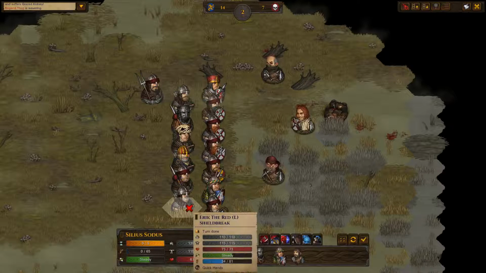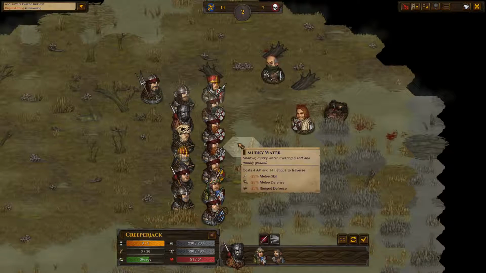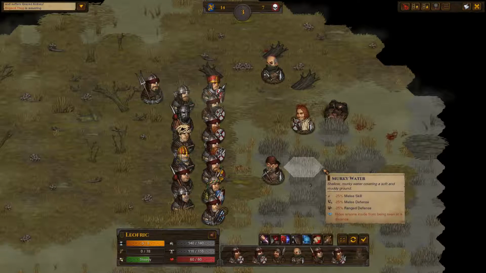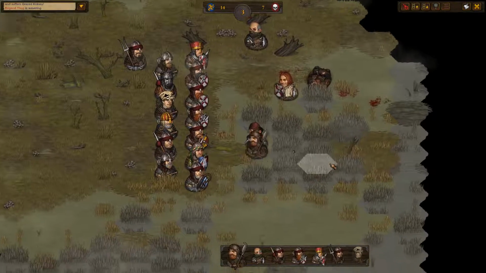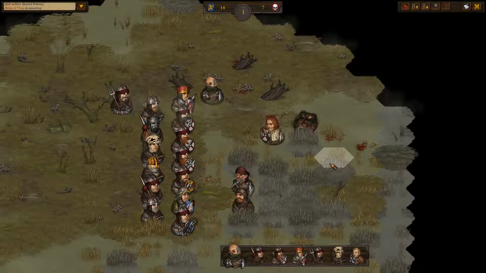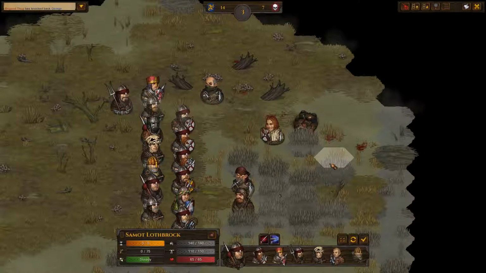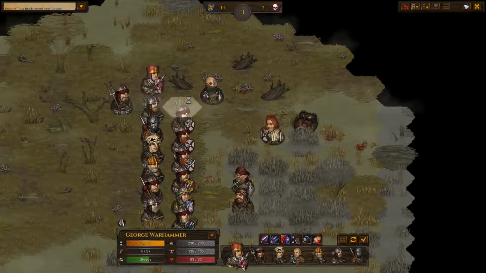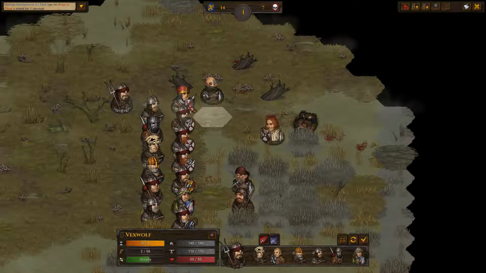Look at that. I've put no points into Eric the Red's ranged skill. And he seems to land those crossbow shots more often than not. Cheeky little thug. A die, mate. Oh, you lucky one.